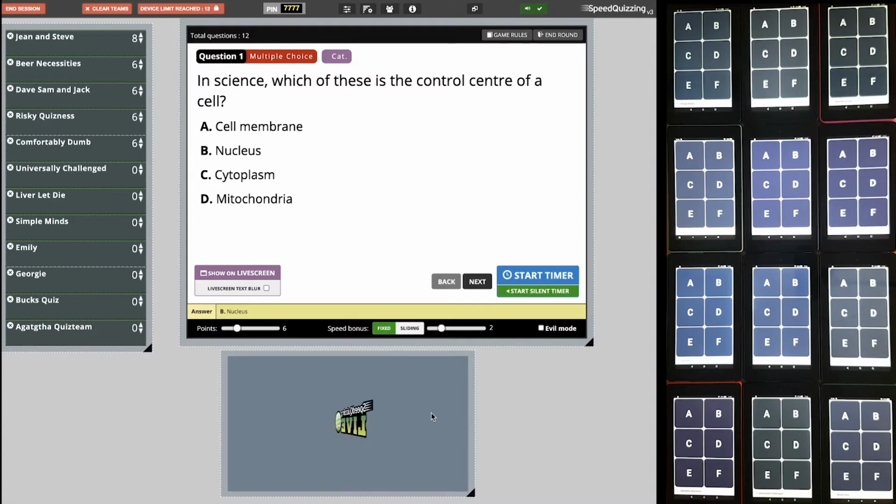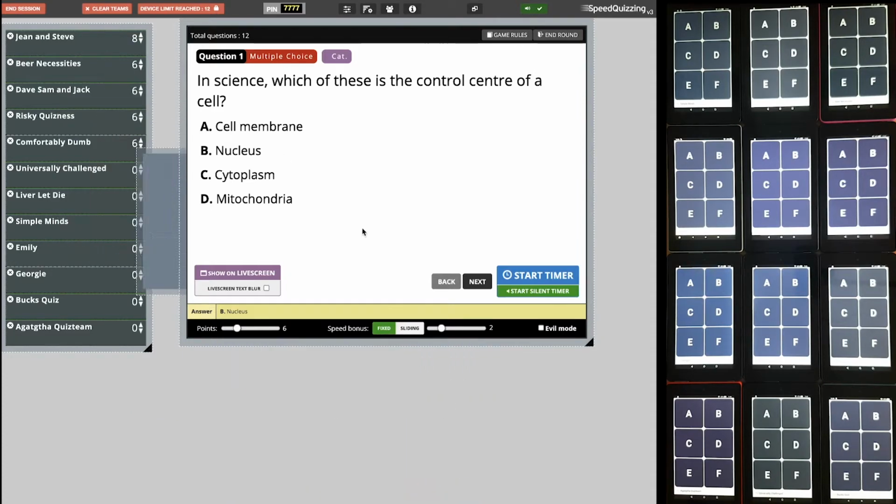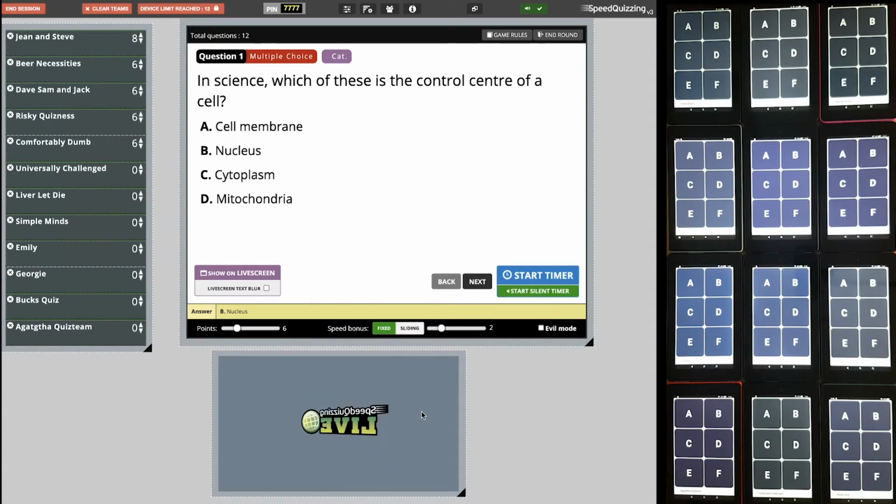That's how it works. So I'll show you, there's two different ways you can have the live screen in SchoolQuizzing Live. There's this way, which is the recommended way, where it's just one of the three panes in the main screen. But in situations, for instance, if you're trying to use a second screen like dual monitors, you might want it on the other screen, you can bring it out. I'll show you how to do that.